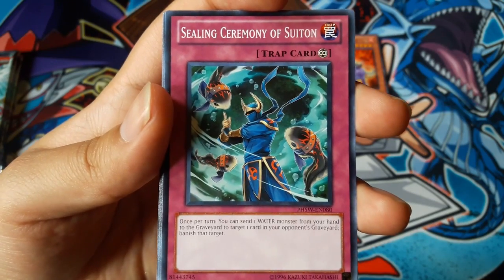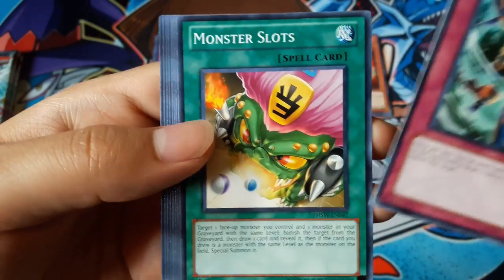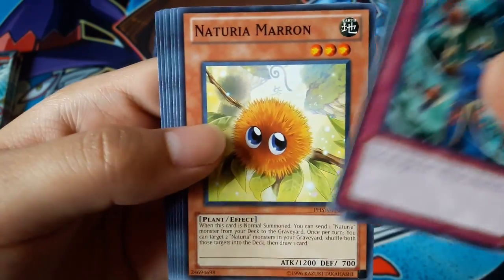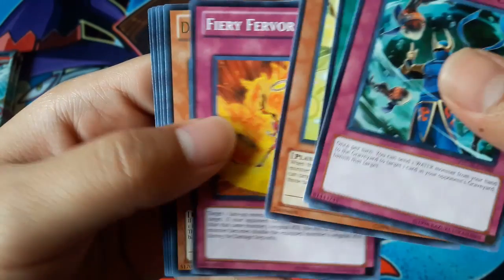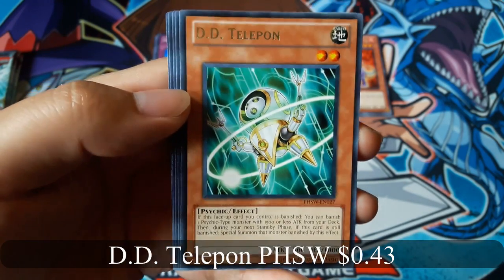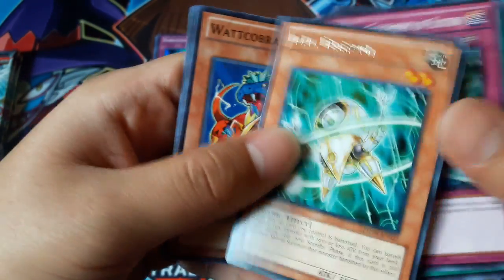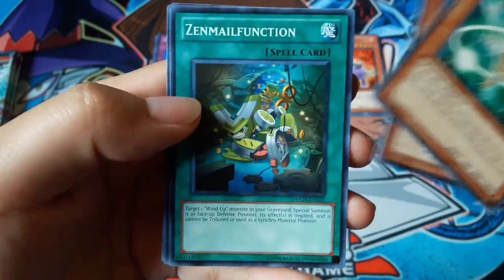Sealing ceremony of Suitun. DD Telpon for a rare. And no holo.